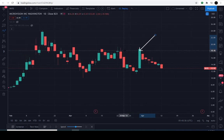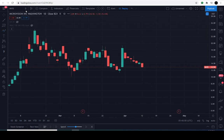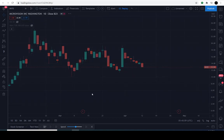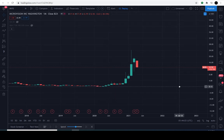If you read the book that we typically recommend, it's called Reminiscences of a Stock Operator, if I pronounced that right, you'll know exactly what happened on this candle on this day here, March the 31st. Let me know down in the comment section if you guys actually read the book and if you can explain to me what happened on that candle there. Okay, so I think it's truly important that the market closes another green candle for the monthly, because it's too close for comfort for me to the financial support line.